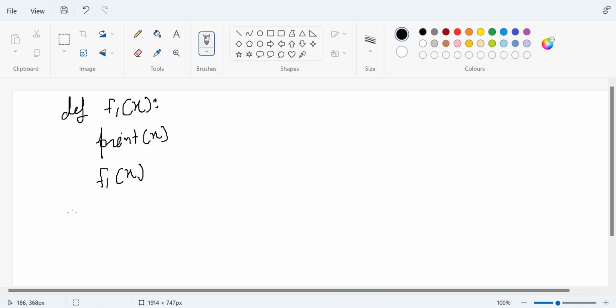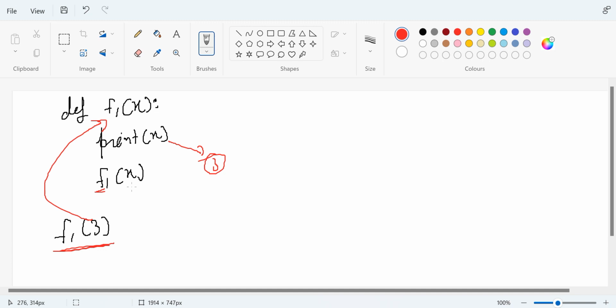If you call this function, suppose I'm calling f1(3). Let's see what happens. Whenever you call f1(3), 3 will go like this, so x will be 3. It will print 3.